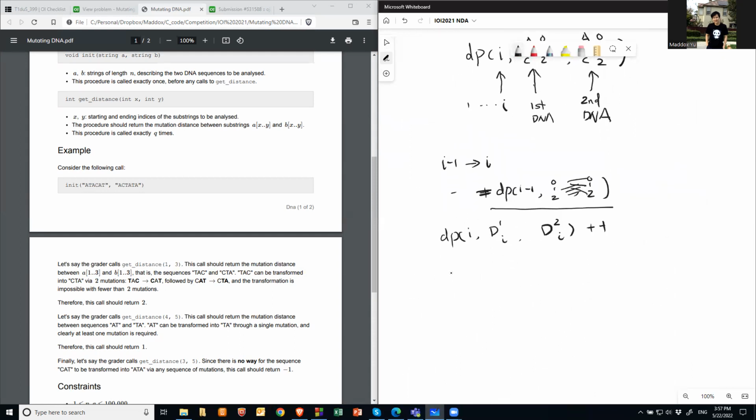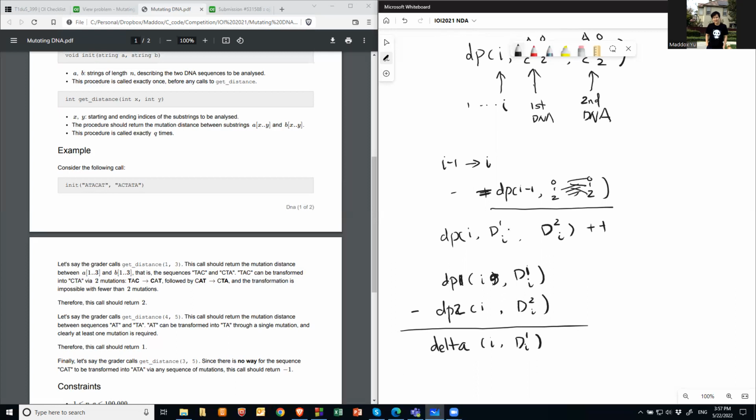You can do DP1 of up to i, DP2 of up to i. I mean, you have to know what the DNA is at that place. Or to make it simple, how about we just do a delta of that, of whatever that DNA is.